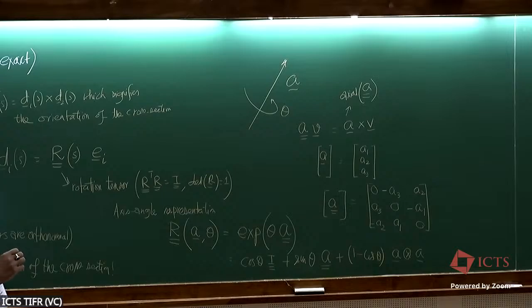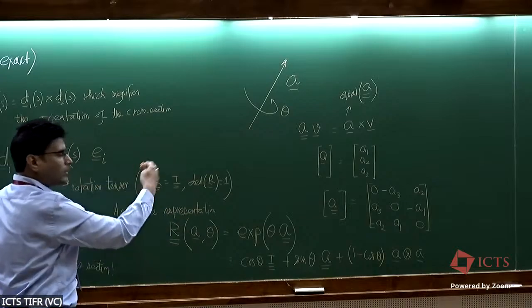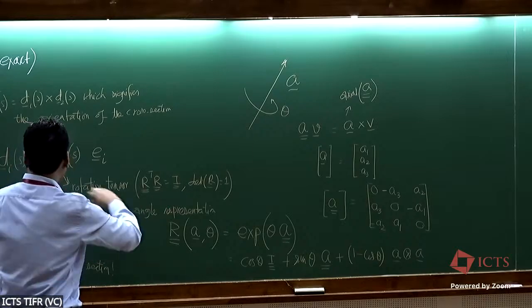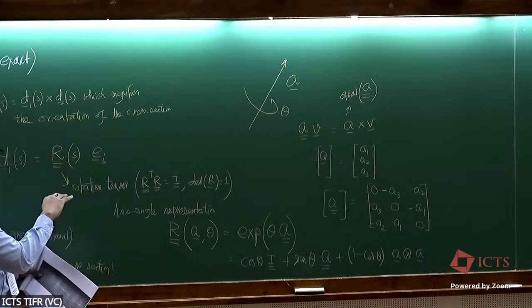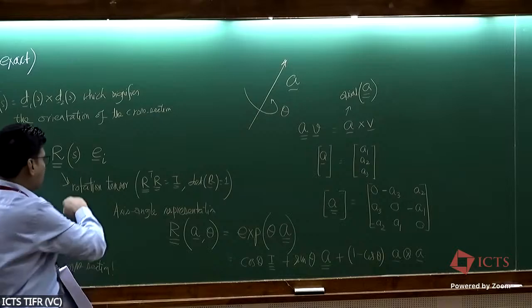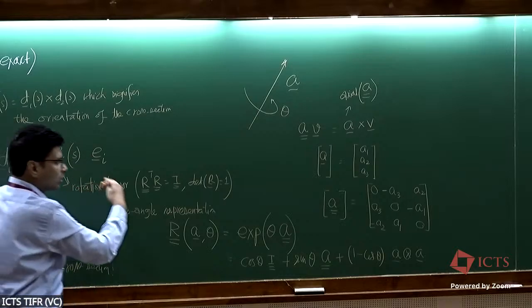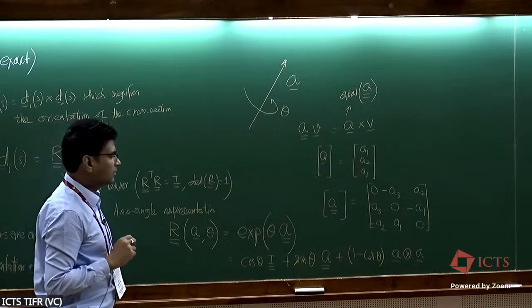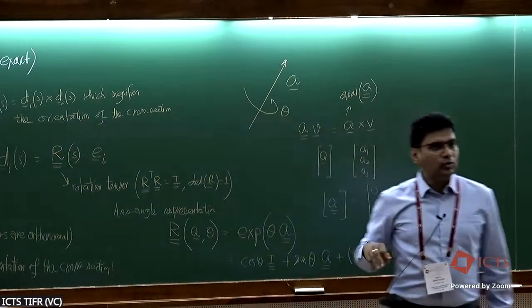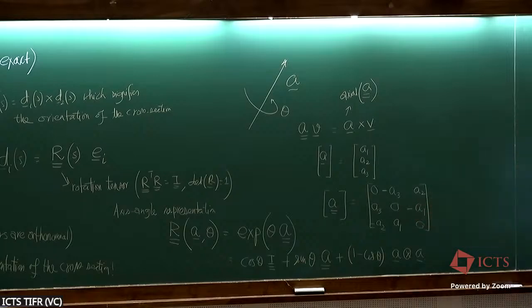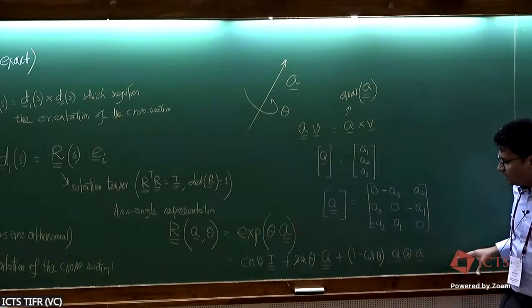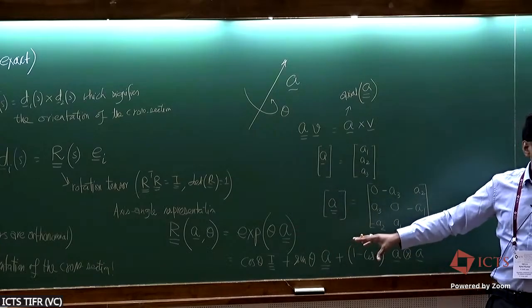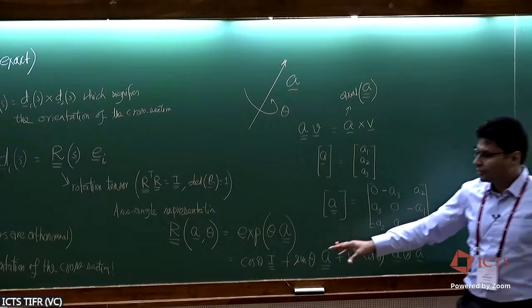Okay, so I'm just talking about, it's a slight departure from what we had started with, kinematics of the rod. Now that we got this rotation tensor, I'm just talking about how that is usually represented. And there's also a reason why I'm discussing this now, because we wanted to see how many independent variables it has. So when you see this representation, can you guess how many independent variables a rotation tensor will have?